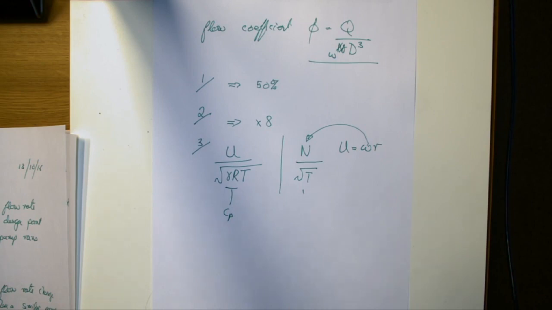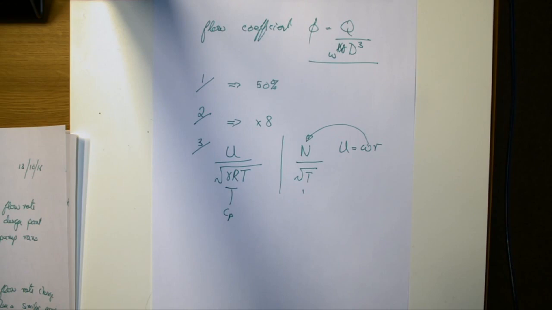Same for CP, because we always use N. We could do this properly by using the speed of sound, or we can do it improperly, as they do in industry, just taking the root of the temperature. It's the same thing, really. We get the same answer. If you increase the temperature by a certain amount, then the N must go up. Otherwise, you're moving off design. The turbine is going to run at different conditions.